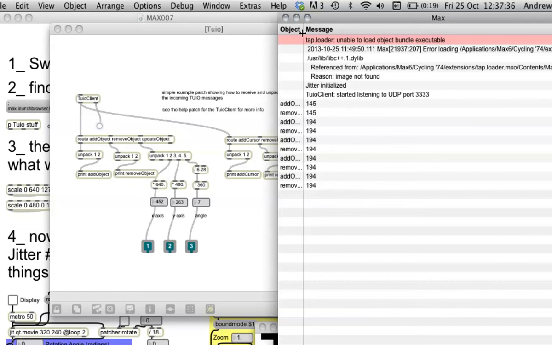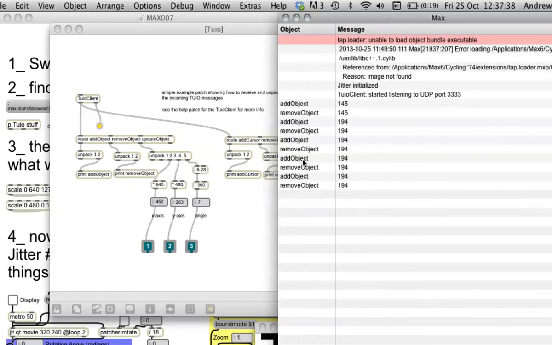And over here, we're getting add object, remove object being printed out to this window, so we can see that it's finding something and then it's not having it. So that's 94, that's 95, this one is 100 and something else. Okay, so it's reading these as I show them to the computer, and it's saying, oh, you've given us this one, 178. So like I said earlier, you could use these with that select object, and it could be listening out for different numbers that you show it.